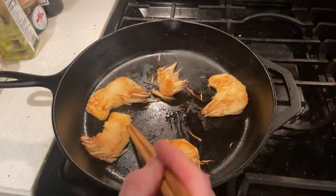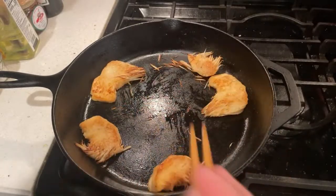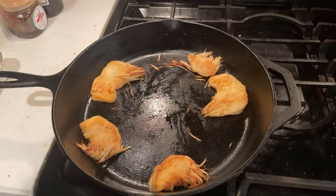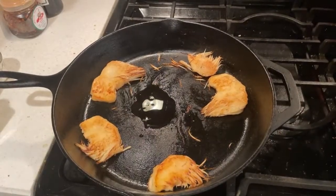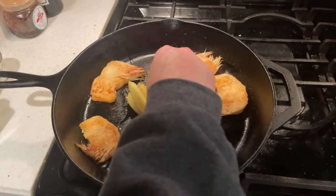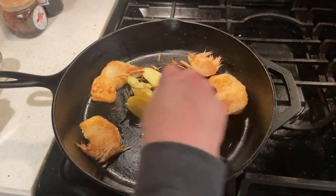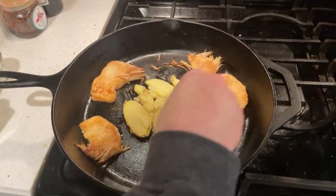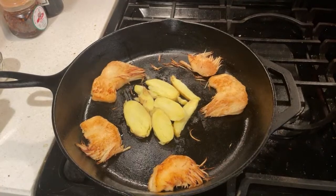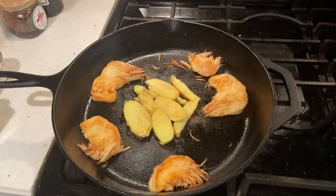Anyhow, I'm going to scoot these to the outside of the pan, and just on the inside of the pan here, I'm going to put a little bit of this oil, and fry my potatoes here for just a moment. I have some thin-sliced potatoes. I went ahead and microwaved these the other day, so they're pre-cooked. They don't need cooking per se as much as they're going to pick up some color and some texture. And I'll put a little bit of my house seasoning on them, maybe a little pinch of salt.